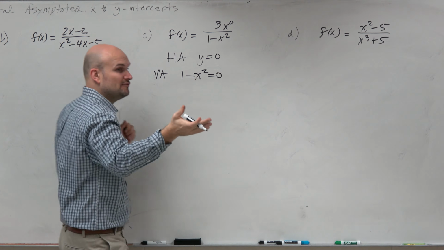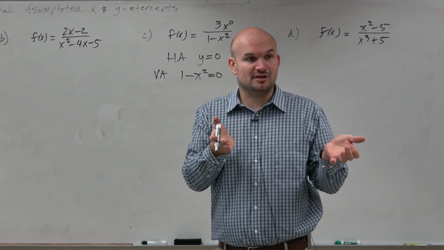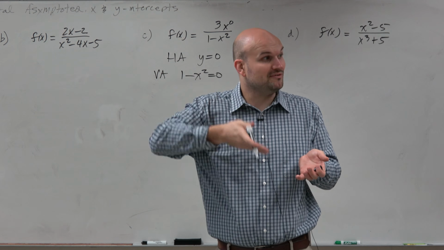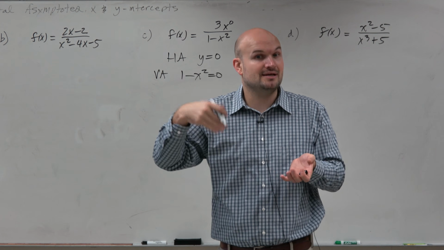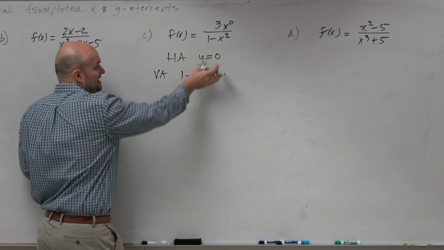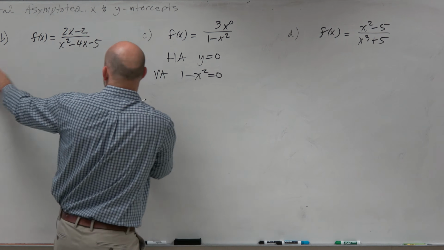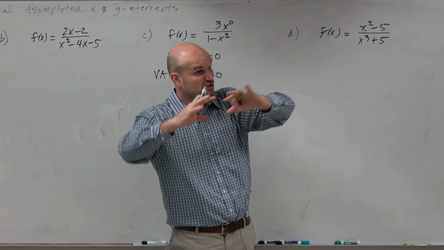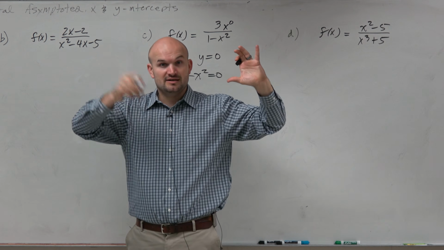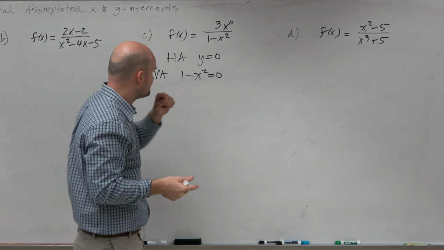Now, we do have to be careful, because we could still have a discontinuity in the denominator, but it not be a vertical asymptote. Because if it gets simplified out, then we know it's a hole, right? Now, obviously, I know that that's not going to be the case here, because I only have a number 3 in there. But some of these other problems, you might want to double check. You might want to factor it first to make sure nothing can be simplified out, okay? Because you could have a hole instead of an asymptote.